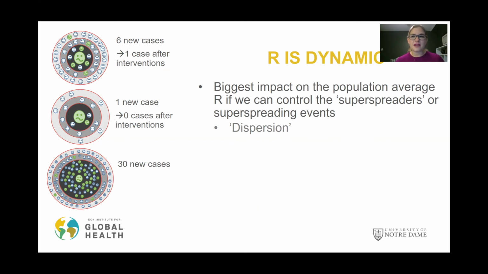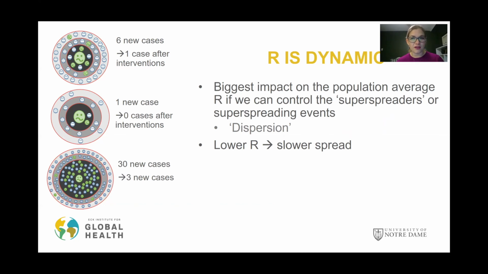And that's sometimes talked about in the context of being the dispersion parameter. So we really need to reduce the number of total cases. If they're still at 30, it doesn't matter how much we reduce these other 2 people, the population average is still going to be greater than 1. So if we get those down to 3, all of a sudden we're nearly approaching a population average of 1, and it makes a huge difference.